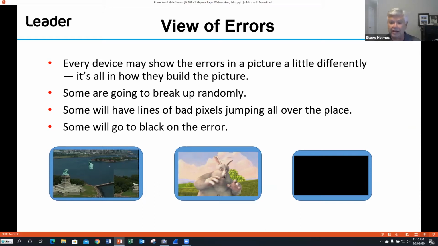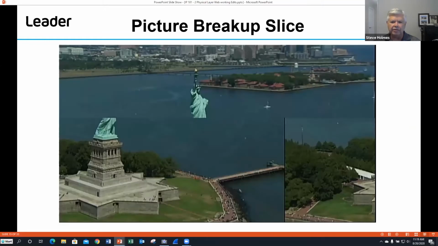Or in some devices, every time you get an error, from that point down the picture actually goes black, because it can't reconstruct the picture from that point, because all the SAVs and EAVs are in the wrong location. So the indications you get on a picture monitor are going to vary from device to device, just based on how they reinterpret the data coming in and recreate the video.